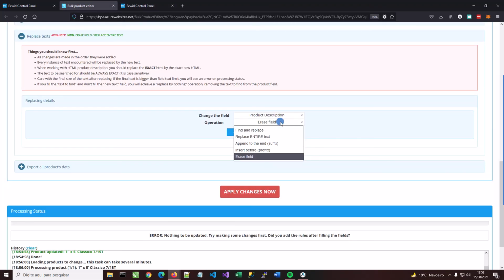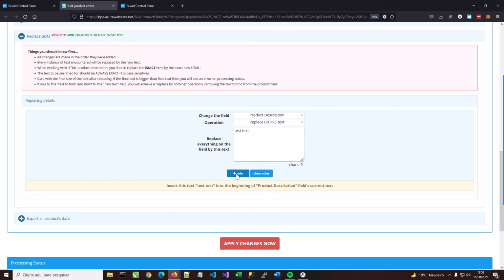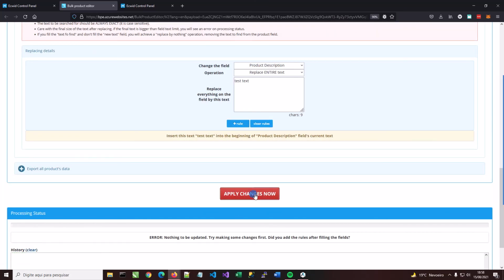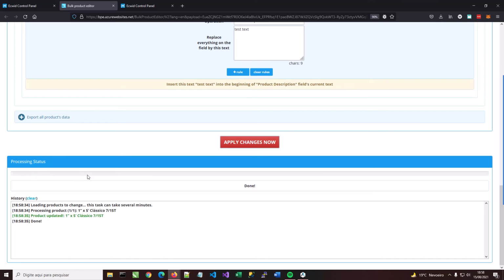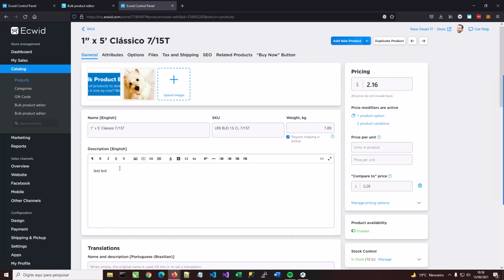And okay, now I'm going to use this function replace entire text, and I'm going to replace the entire text with something like test text, and I am going to clear the rules and add this rule, test text. So I'm going to clear this and apply now. Okay, and this was replaced, and everything here is going to be replaced, right? Let's refresh the page and try, and it's working.